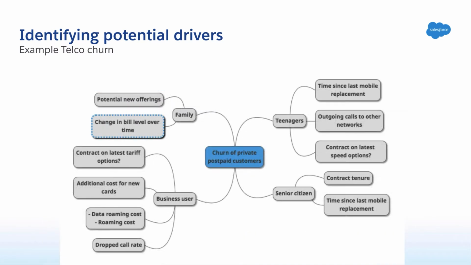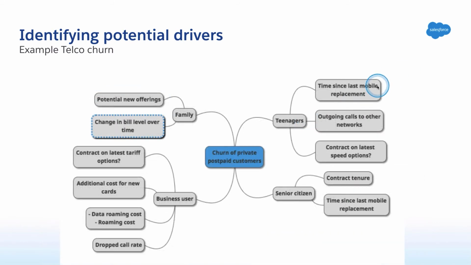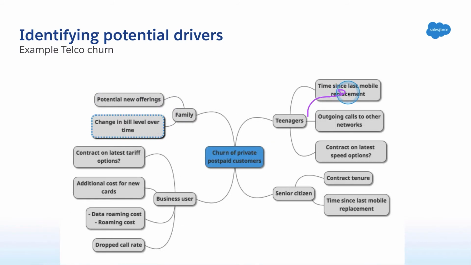And if I go one more step down, now I am translating. Notice I'm translating the potential issues or potential indicators of what could relate to this particular category into metrics. So when I say, well, teenagers, what do they care about? Do they have the latest phone? How do I translate that into a dimension in my data set? It's probably the time since last mobile replacement, okay? Or it could be a flag, but it's a time since last mobile replacement.